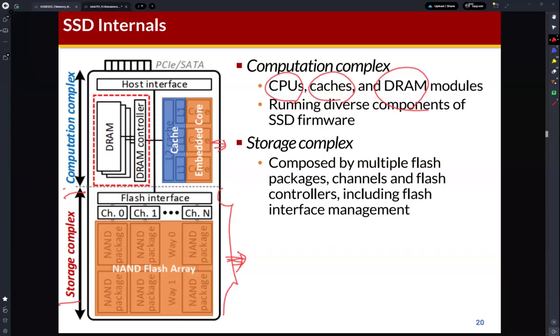And it also includes the DRAM, and inside of the DRAM we can manage the page tables and also the buffers, right? This part is also implemented in SimpleSSD. The storage complex, as I mentioned, implements the behavior of the flash memory, right?